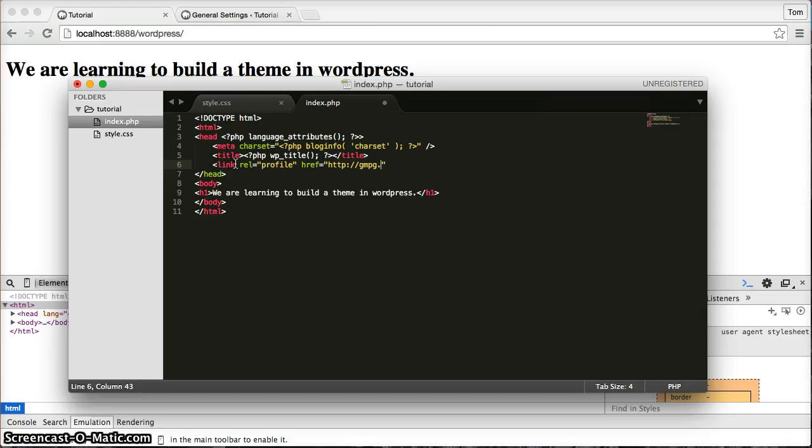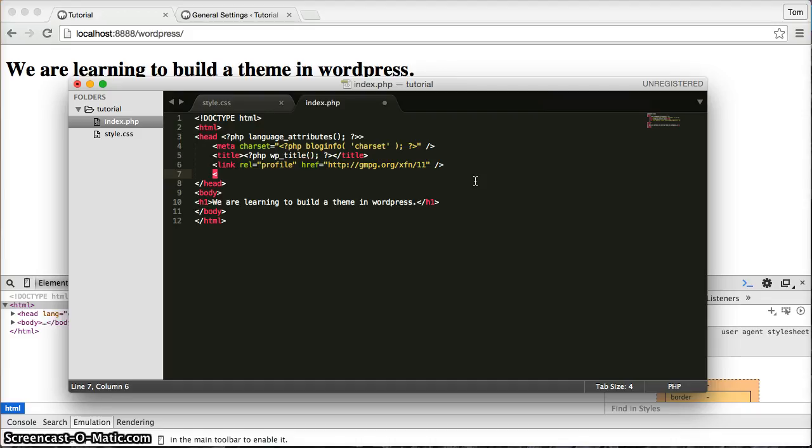Schematics, something like that. It's more of an SEO thing. So it's just good to include this into your theme here. I looked that one up, I couldn't remember it off the top of my head. And we'll close it out.